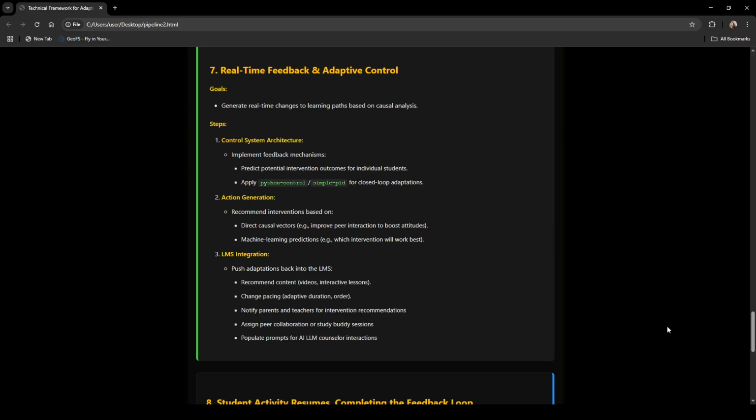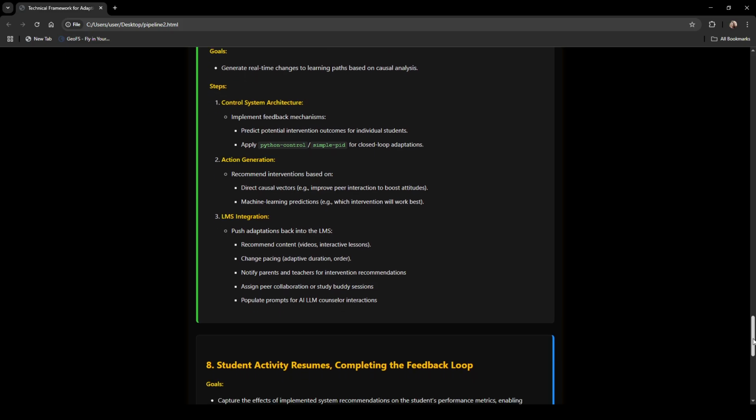Notifying the parents and teachers if intervention is recommended, and what those interventions might most effectively be. We might want to assign peer collaborations or study buddy sessions. We might want to populate prompts for the AI or LLM counselor interactions. So we will have an AI-based learning coach that can counsel them on some of their strengths or weaknesses, you see.